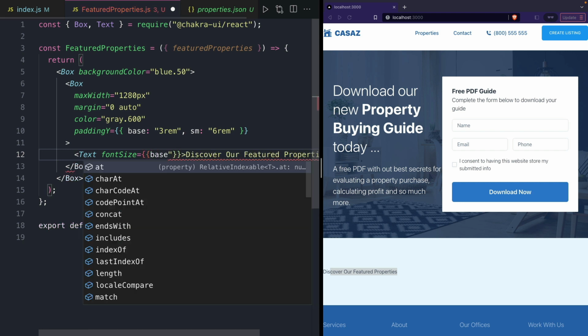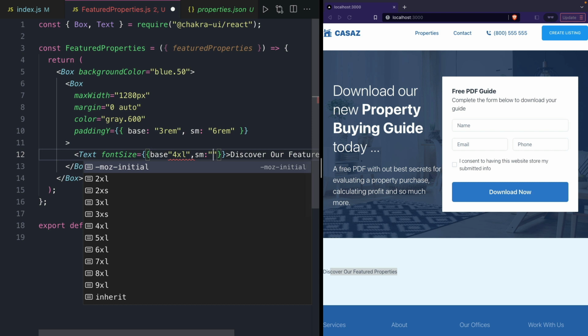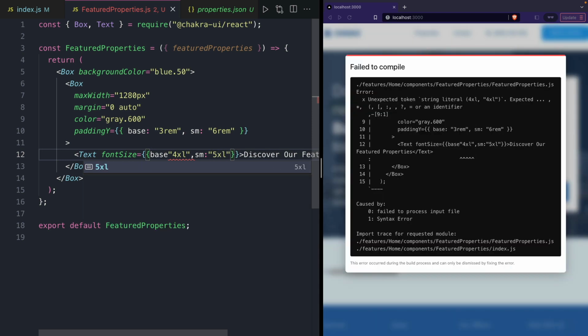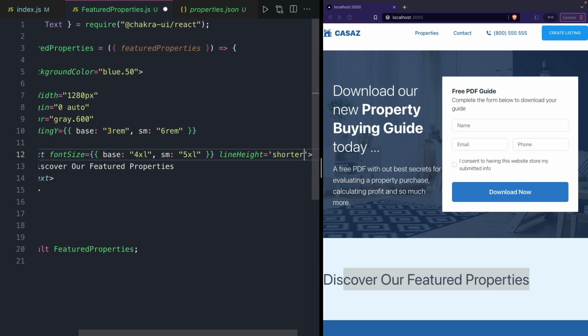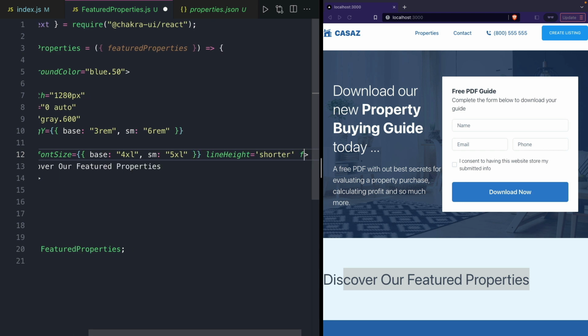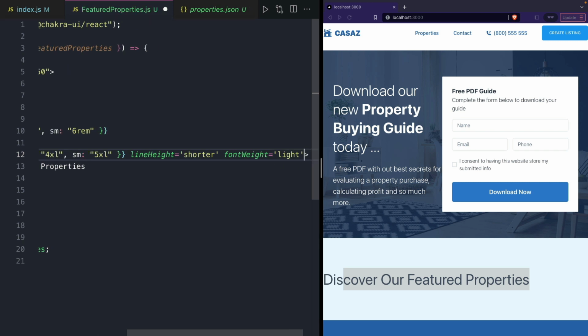We could do base of 4XL, SM of 5XL. And I am missing a colon. There we go. Line height, nice and tight, as shorter. Font weight, again, light, keeping it classy.